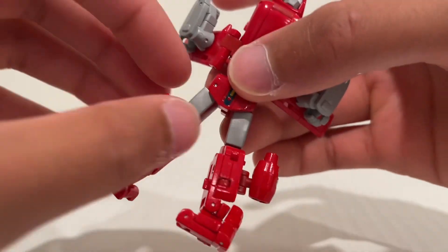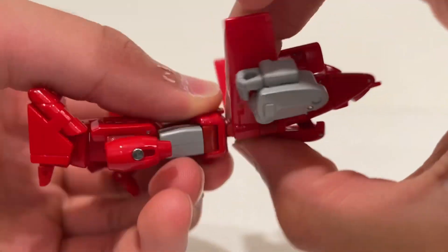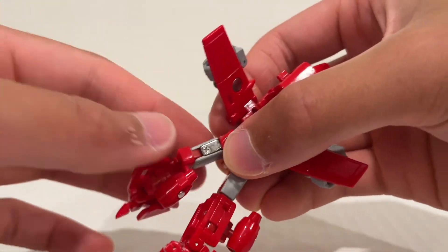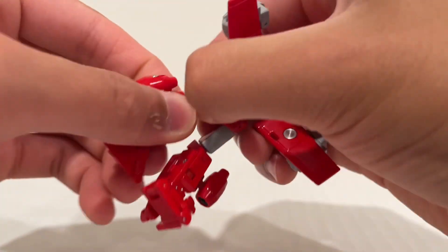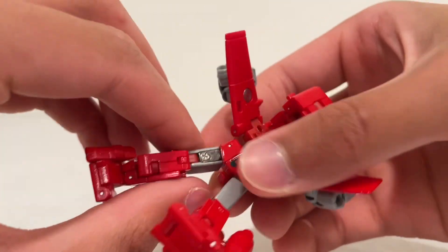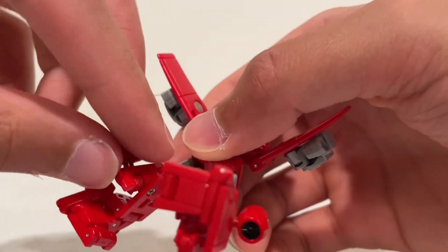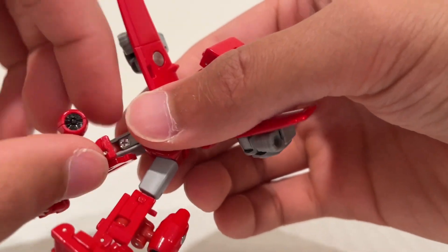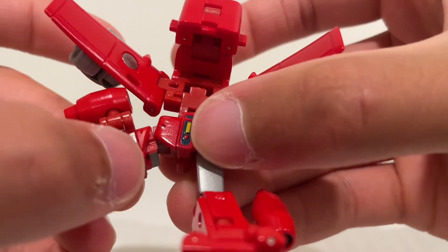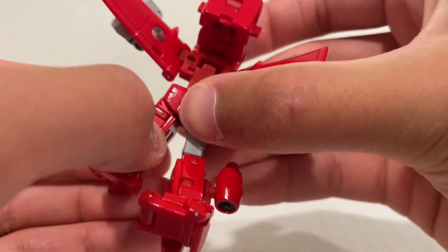Then this is just a series of leg rotations. You also want to rotate the waist first. Then rotate at the upper thigh joint and also at the knee joint. Now the red piece should be on the outside and the back of the thigh should be facing the front. Make sure the engine is off to the side, and articulate this top panel forward, bend it over, and make sure it's splayed all the way up to the side so that this little section tucks underneath his skirt like that.